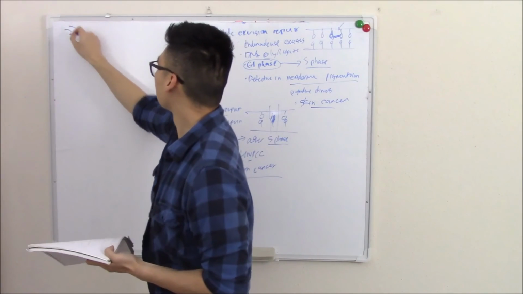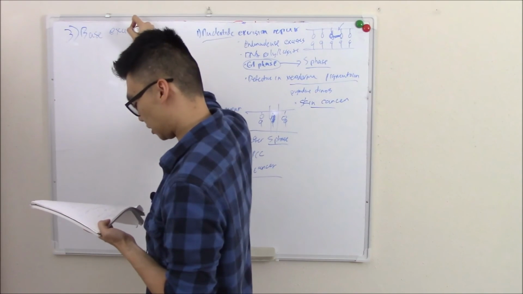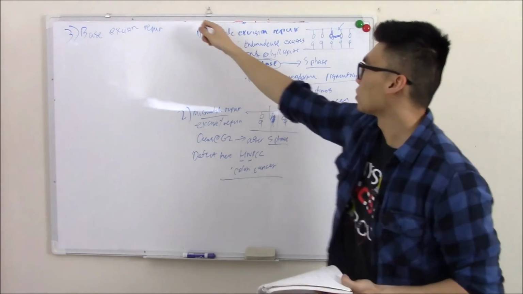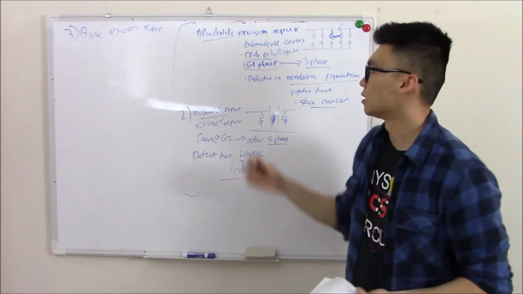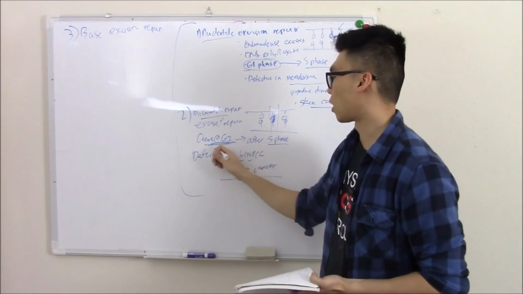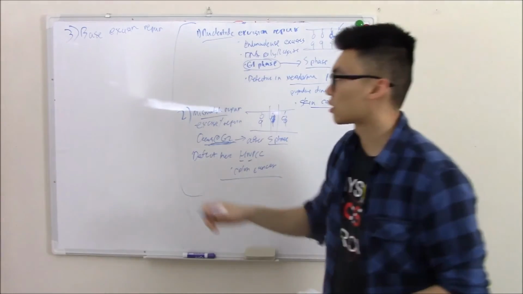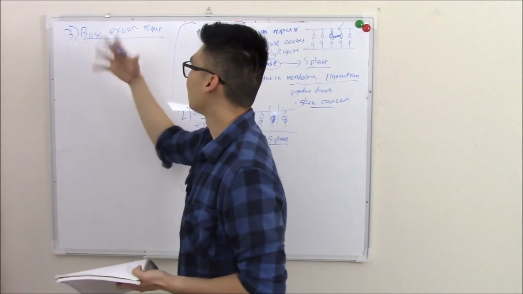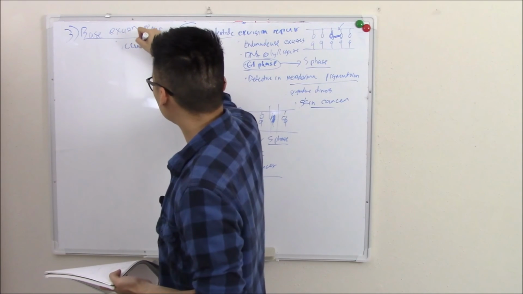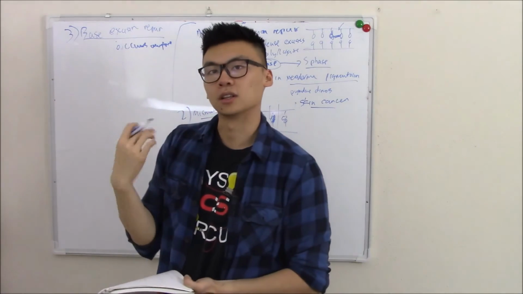One more, and this one is called base excision repair. These two really centered around S phase, making sure you have no mutations entering S phase, and then after S phase, making sure you had no problems making your new DNA. However, mutations can occur throughout the cell cycle, and for those purposes, we have base excision repair. This occurs anytime, and base excision repairs are a little more complex.